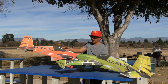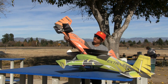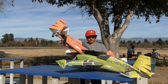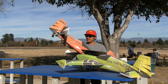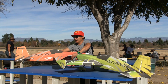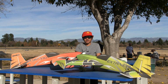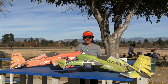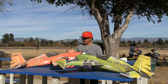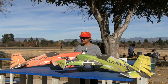What we've noticed with this particular airplane is the elevator authority. When we pull up elevator on this airplane, we're getting almost 90 degrees of deflection. However, you think, oh man, on a regular airplane, something like that would really stall the tail. What we've noticed is this airplane has a completely different flight envelope and flight character. You could be on the downline, throttle back, and pull back on the elevator stick, and that tail just basically squats down into a Harrier or into a hover. A lot of really nice features on this airplane, and one of them is the fact that the entire flight envelope has been expanded to meet all of our flying needs.